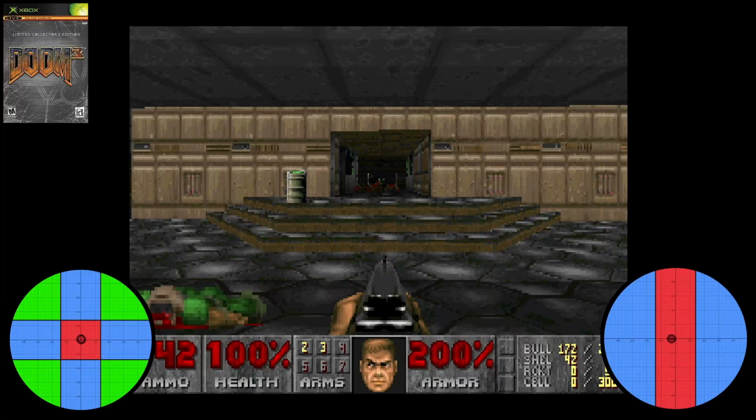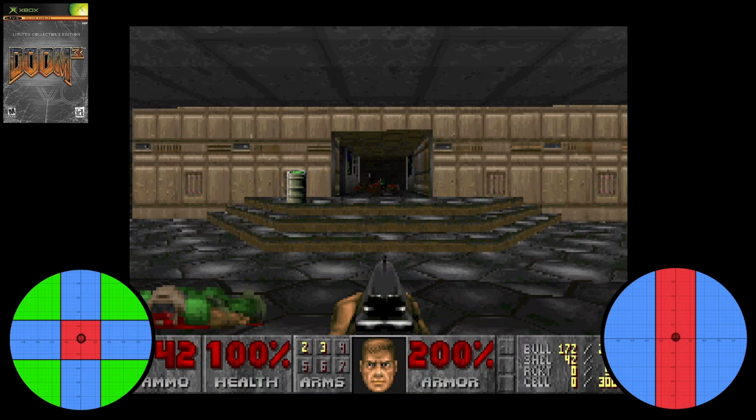Alright, so hey everyone. Today I want to take a look at the dead zones for some of the quote-unquote more modern classic Doom ports. So the versions included will be the ones from the Doom 3 and Resurrection of Evil, the one on the Xbox, the BFG Edition on the 360, as well as the PC, the Doom Unity port, as well as the Nightdive remaster for the Xbox One and Series consoles.